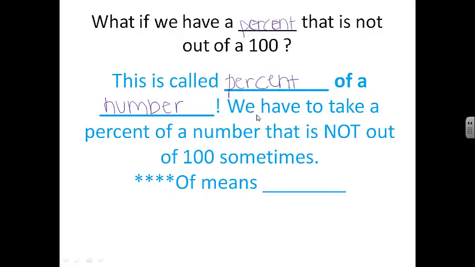In this case, I want us to read this together. Percent of a number. Now, of, I want you to always remember, of means in this case that we're multiplying. So tonight, all we're doing is multiplying. The main thing you have to remember about tonight is of means multiply, because that's the operation we are doing tonight.